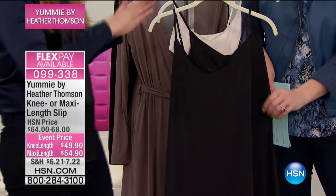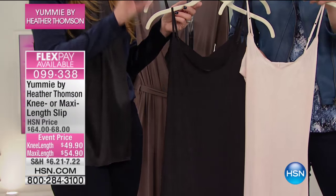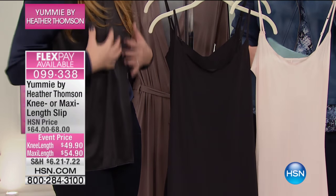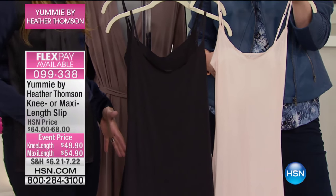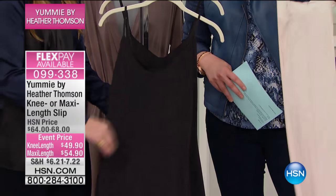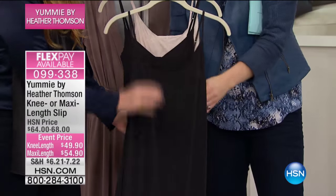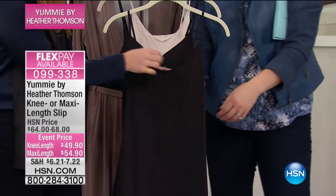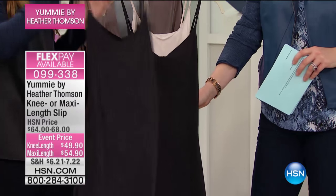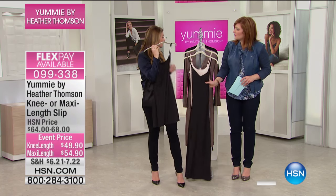This is something that you can't find anymore in the intimates department. These types of slips are very difficult to come by. Or if you do find them, you have to go to big box retailers and they're made of acetate — static cling on your body. So what I did is I modernized a perfect wardrobe essential. It does have some stretch in it, but it's not going to be shaping. It will be smoothing under a garment. It's got bonded edges. You could almost wear it as a nightie.